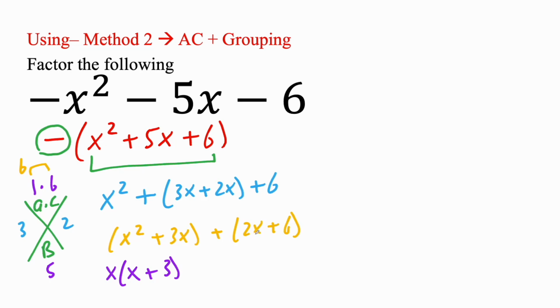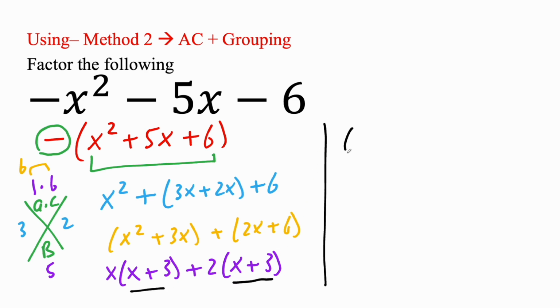So I think to myself, what's the biggest number I could divide both by and get a whole number? And that's going to be 2. And so plus 2, now do parentheses. 2 times what is 2x? So x. 2 times what is 6? That's going to be 3. And now we see something identical. x plus 3, x plus 3. And so we're going to keep that. x plus 3. Now we're only writing it one time.